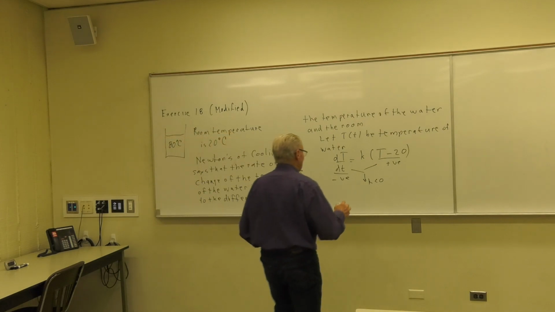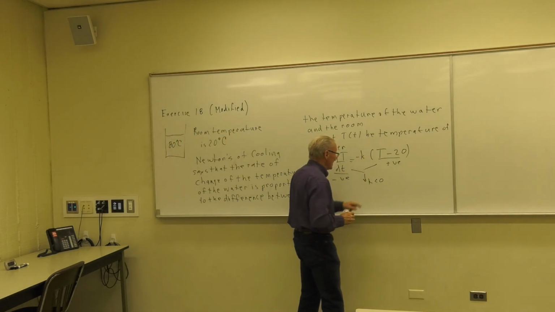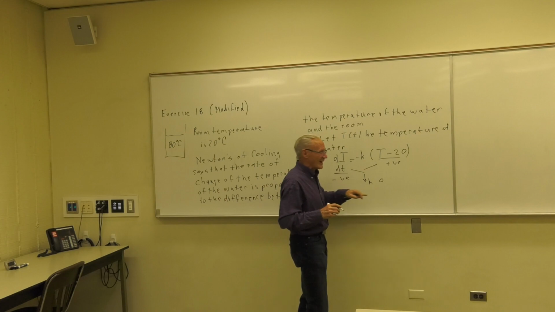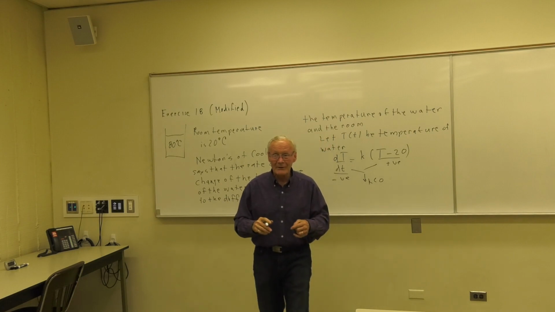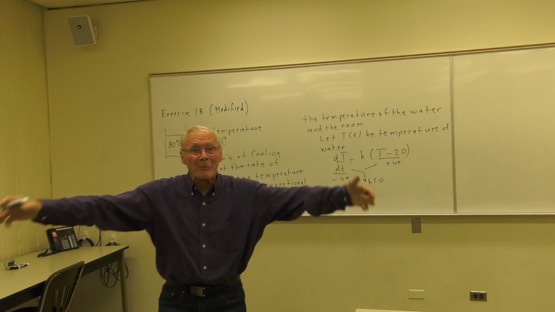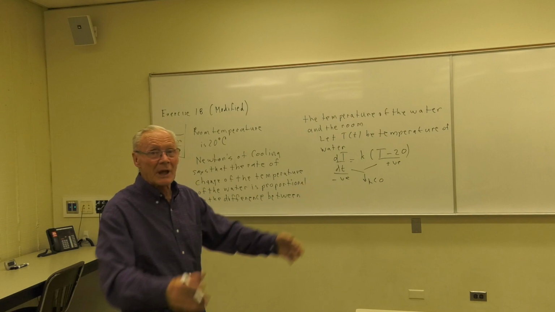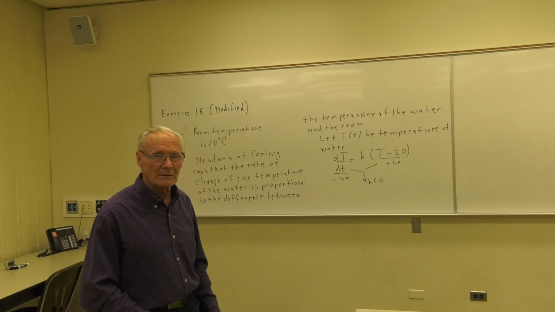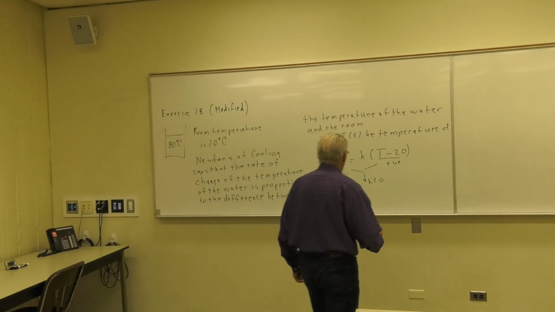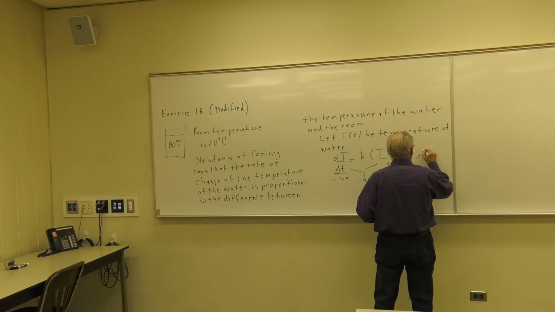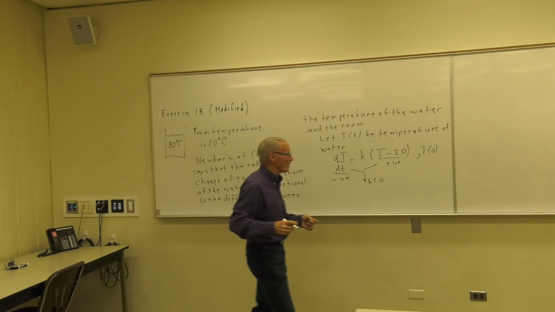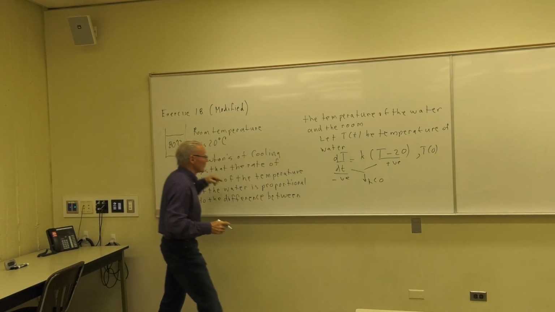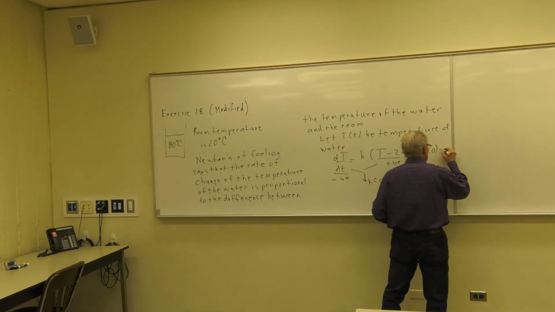Some people like to put a minus sign here, in which case k would be positive, but I'm not in favor of that. I'll just simply say, hey, let it happen. I'll find out it has to be. I don't like introducing extra minus signs to make things negative. Just let it turn out to be. Right? All right, so what do we got then? Oh, we also have, initially, if we chose time t equal to 0, when we bring the water into the room, it is 80 degrees.